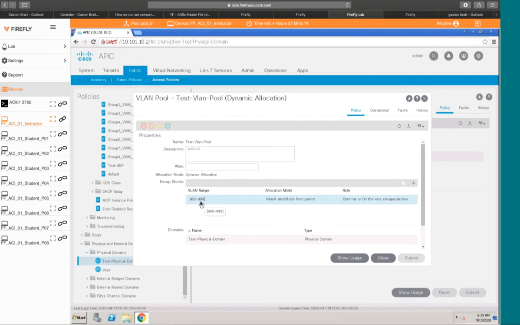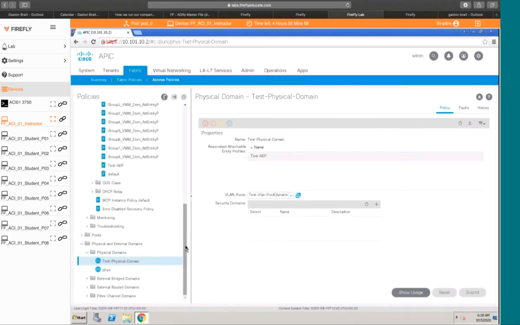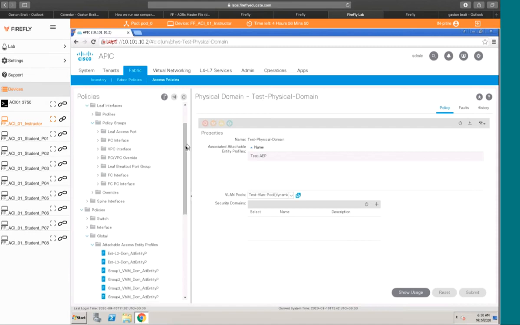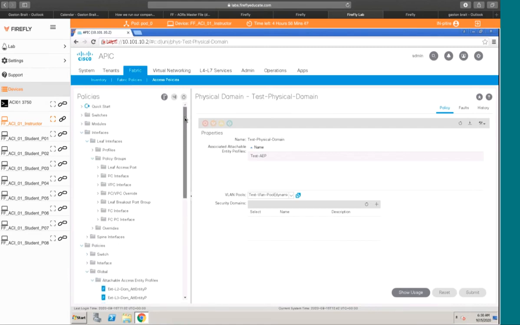You might be asking, okay, so is this interface I'm creating an access or a trunk? The way the interface is created in ACI is slightly different. You are creating this definition of the interface, and you're saying that the VLANs that could be used in this interface are that range I have inside of the VLAN pool. But I don't know if this interface is an access or a trunk yet.